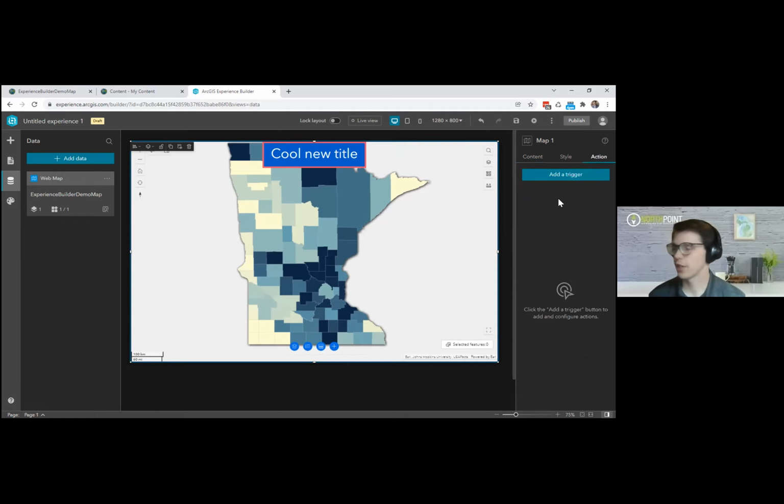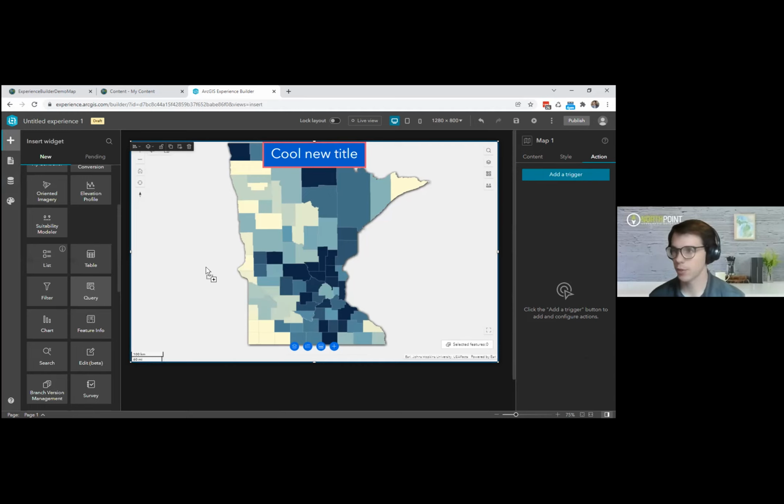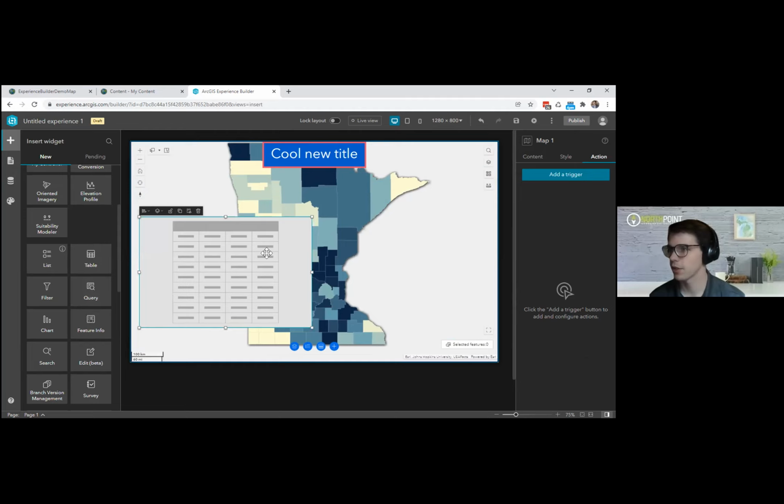Now, the interesting part is, if anybody has used dashboards before, you might be familiar with the concept of adding triggers. So when you interact with one widget, it affects how another widget interacts. It can highlight stuff, it can filter, it can aggregate data. So for this example, and I realize I have 5 minutes left, so I will hurry it on up, you can insert a table. And we're just going to pretend that this looks like a good layout for right now.